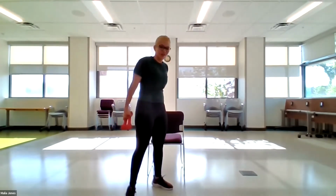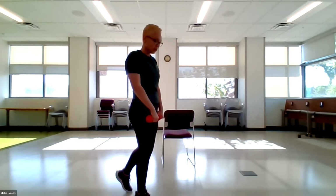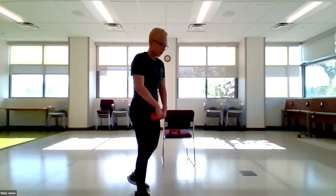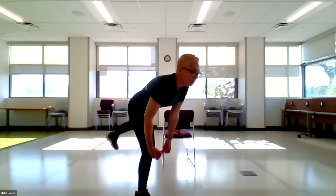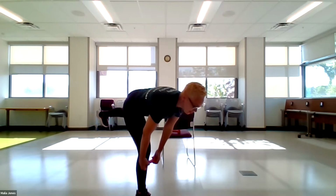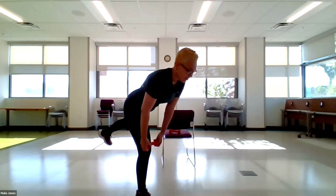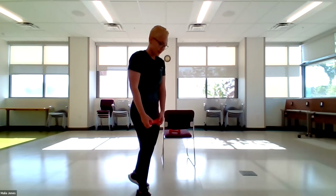All right, we got our single leg RDL. I'm gonna do mine without assistance, but next round I'll do it with. All right, here we go. I'm gonna do single leg. I'm starting on my right leg, but you can start on either leg. Here we go. Whoa, lost my balance on that one. That's okay, you need to restart, you totally can. That happens to me all the time. It's a good balance exercise. Good. This is 3 right here.